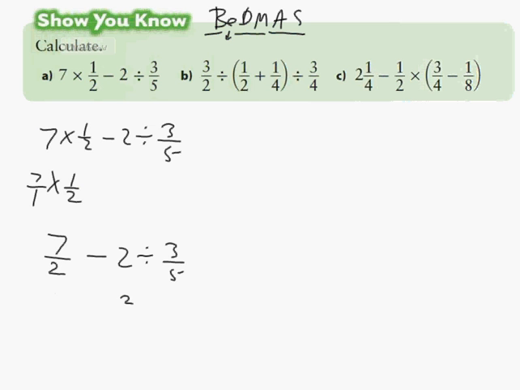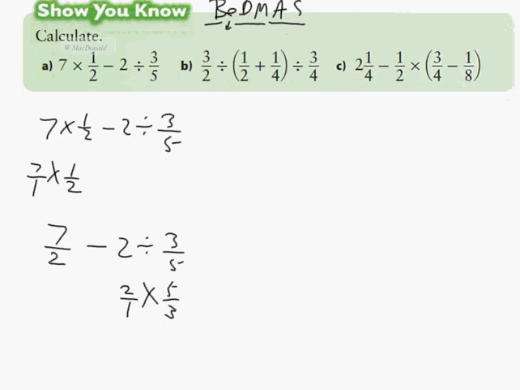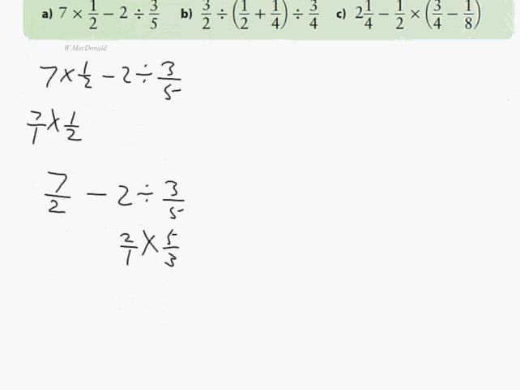Again, I want to think of whole numbers. Every time I see a whole number, I want to think of it over 1. I want to change my division to multiplication every time I see division, and whatever the second fraction is, I want to use the reciprocal. So in this case, 3/5 is going to become 5/3. Now I'm simply going to multiply the numerators to get 10, multiply my denominators to get 3, and I get 10/3.